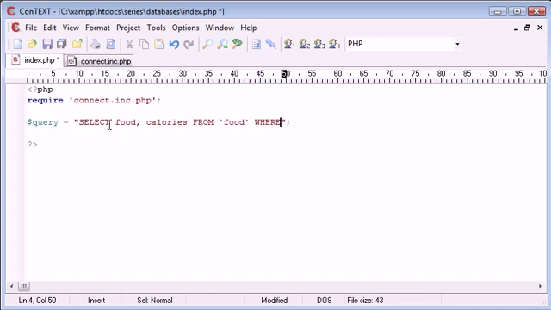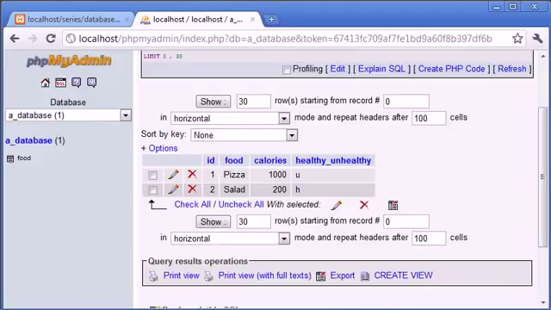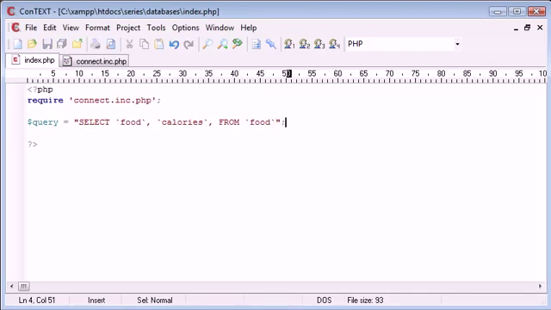We're selecting the fields food and calories, which is what we're going to display. If we needed to display, for example, the ID as well, we'd choose ID, but we don't. We just want to keep that hidden for now. So food, calories from food, and I don't want to say anything else. We can specify an order by, so we can say order by ID, for example. That's absolutely fine.